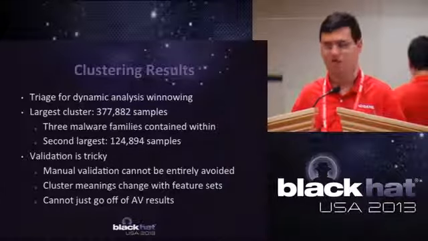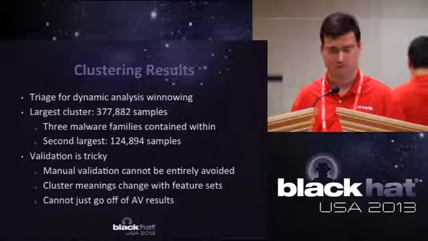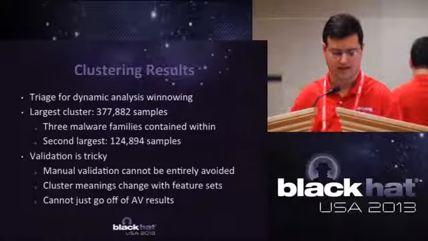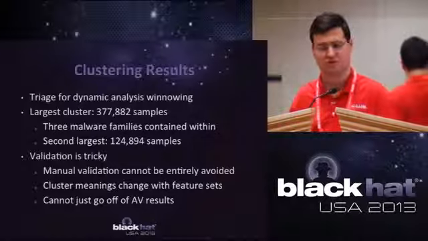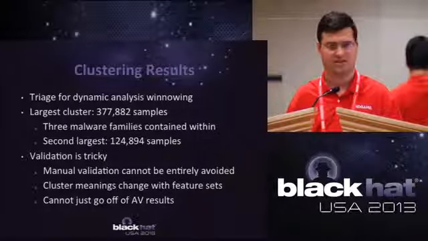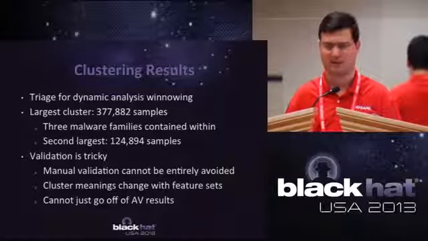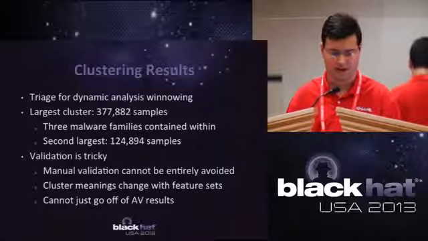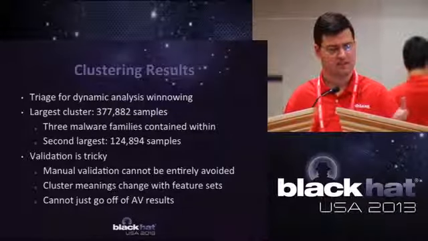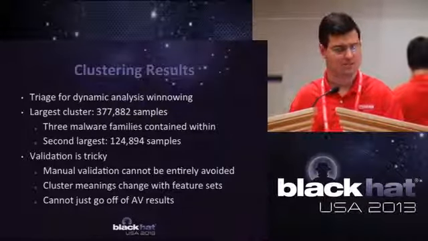Our largest cluster that we've been able to find and determine and do some validation on was over 300,000 samples. There were 3 major malware families contained within. This was a very large cluster based off of certain elements of highly virulent polymorphic families. Our second largest was significantly smaller, and it tapered down into a long tail fairly quickly.